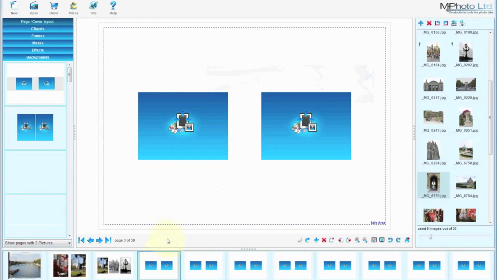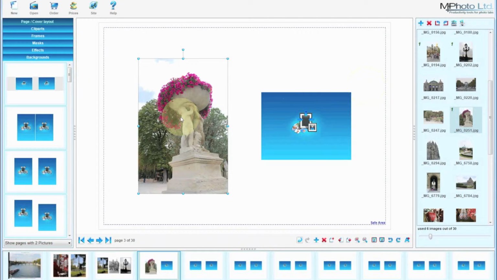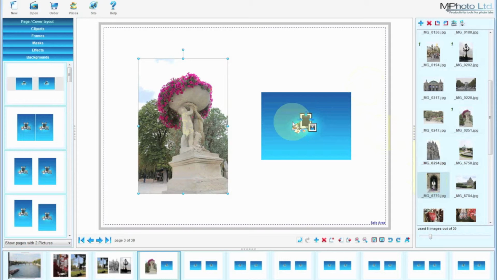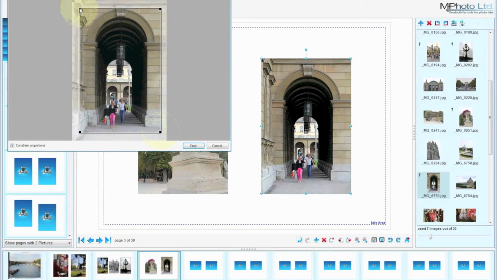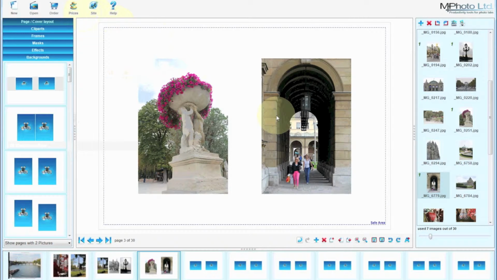Moving on to page 3, we're going to start with a clean canvas. We're going to do some basic image editing. We're going to drop some images in there. If I double click, it allows me to crop. I must always ensure I'm clicking the constrain proportions block. This way it won't allow me to distort the image. It'll fill the exact block as it is on the screen. We're going to crop in a bit closer and hit enter, and the image is cropped.